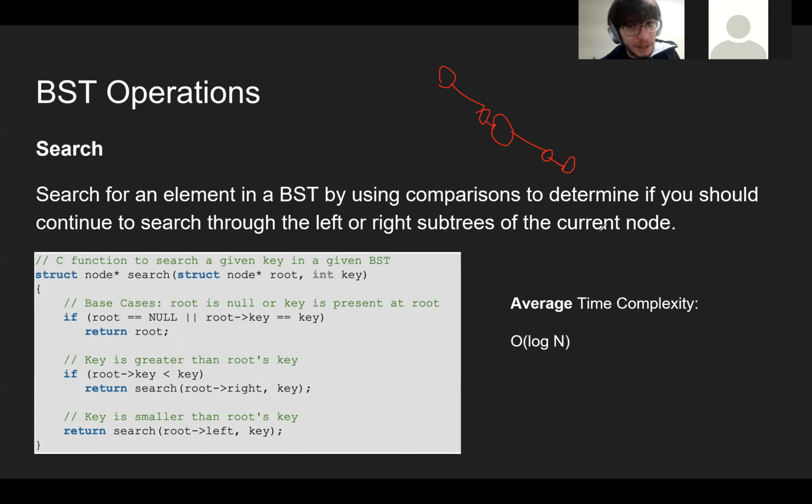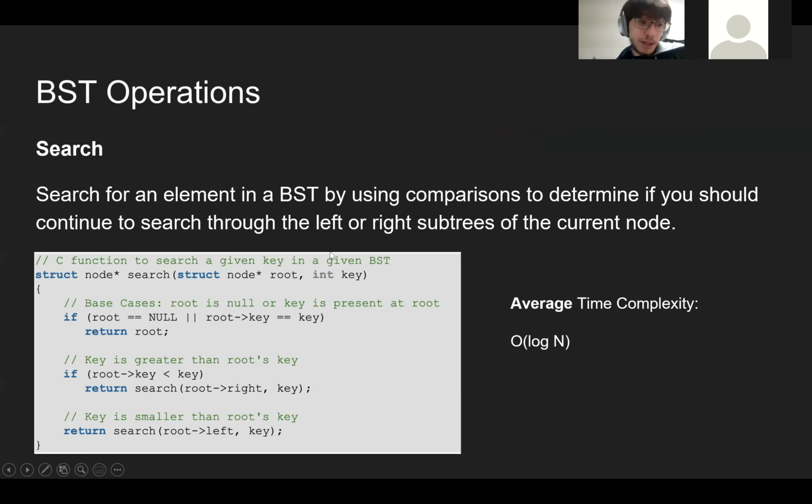But on average, if it's balanced, then we're expecting it to be log n. But if it's not balanced, if it's just a general binary search tree, then the search could take up to O(n) time. And it's O(n) time because you have to go through the number of nodes equal to the height of the tree. So if the height of the tree is log n, it's balanced, then search takes log n time. But if the height of the tree is O(n), it takes O(n) time. So it really depends on the height of the tree, so whether it's balanced or not. Yep, and that's how you decide.